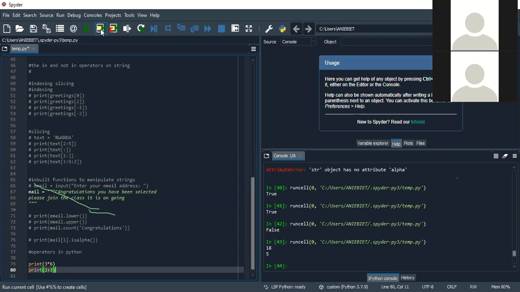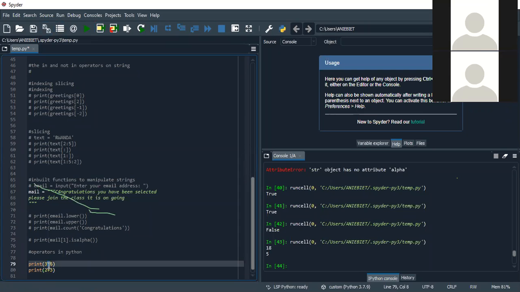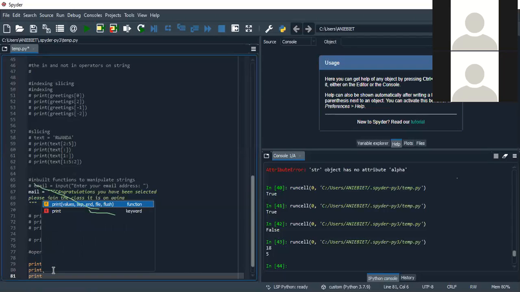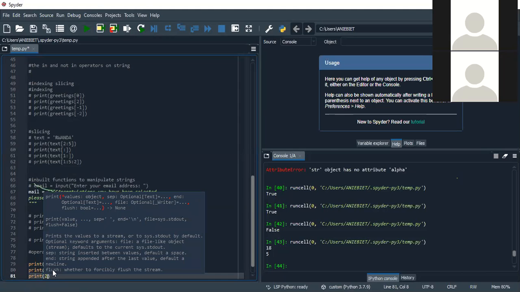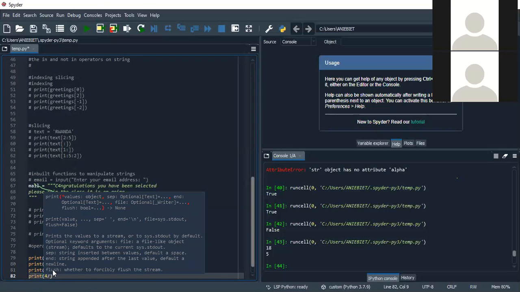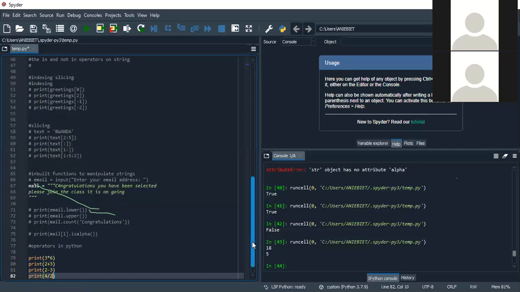So I'm going to start with arithmetic operators, which is these two. They are part of arithmetic operators. What they are used for is to perform arithmetic operations on operands or on values. So this one performs multiplication, this one performs addition. So if you want to do subtraction, division, all you just have to know is the particular syntax that you are using. Do you get? 2 minus 3. Print 4 divided by 2. You can see it's actually that simple.